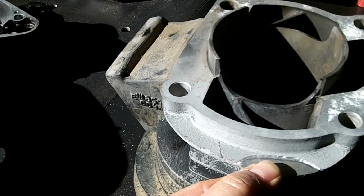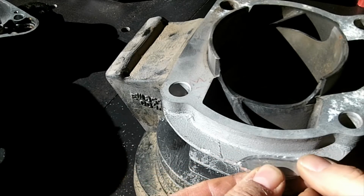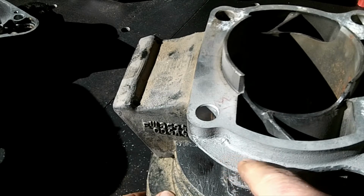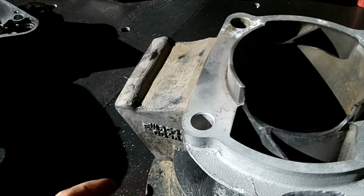Alright, just need to hold that there and weld it in there. What I'm going to do now, before I forget, is grind a little groove on that crack. Probably can't see it in the camera, but I'm going to put a little weld right there to fix that.